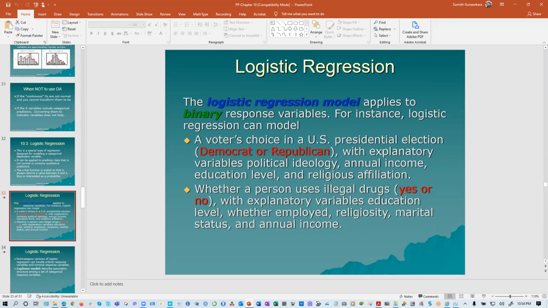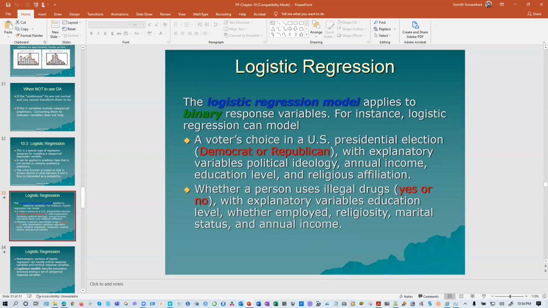Let's say it has been set up like P equals 1 over 1 plus e to the minus B naught plus B1 x1, x1, x2, x3, x4, based on these affiliations. When you calculate that, you get the estimated value for the probability. Let's say you get 90%. You decide it's going to be Republican or Democrat, whichever you are interested in. That's the one we call the success.